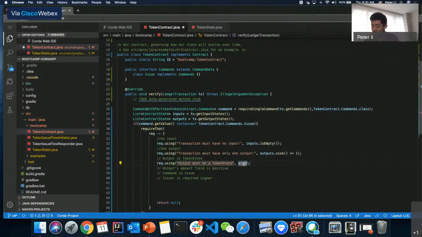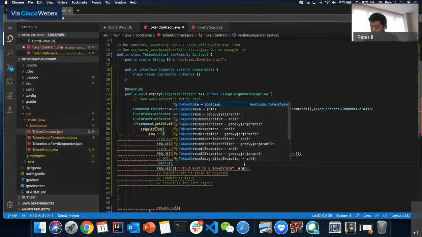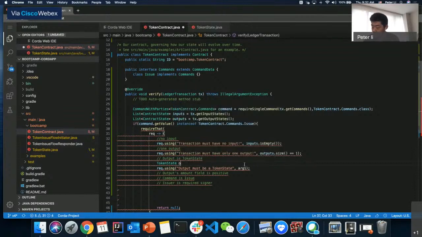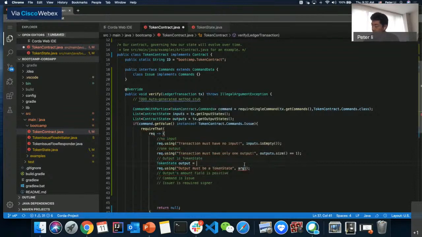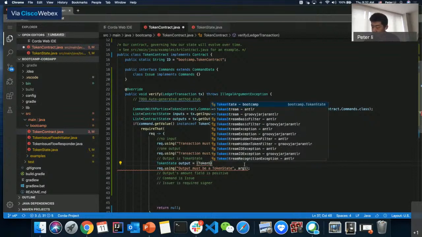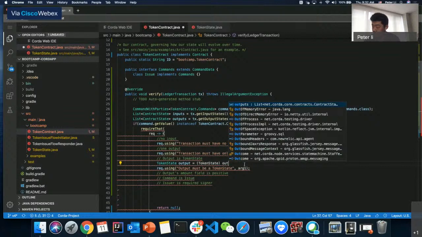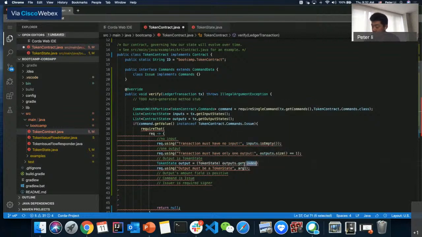And for that, we're going to bring out token state output equals casted token state output.get(0).